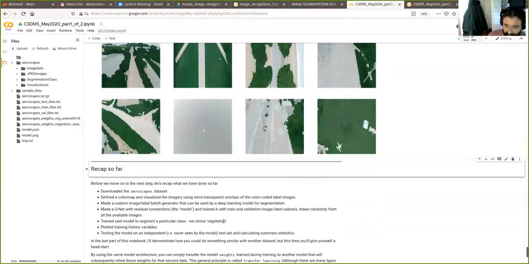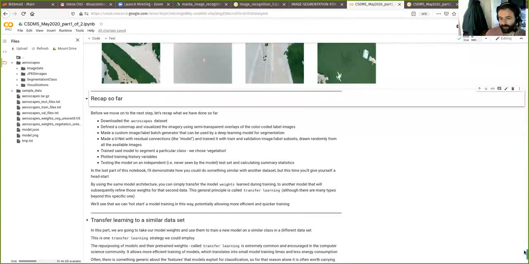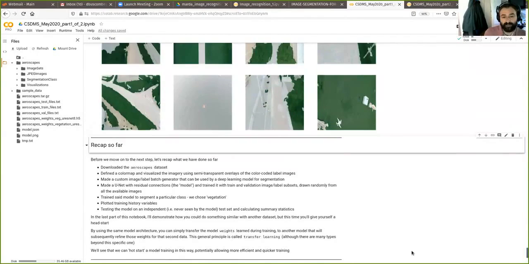I do have a whole section on transfer learning though, that can wait until tomorrow because there's quite a lot of detail there that I don't want to rush through. We have quite a lot of time tomorrow because tomorrow's lesson is loaded. So I just want to end with this recap, and then I'm going to spend the last 10 minutes asking questions. So just to recap, we took this dataset and made it a residual UNet model.